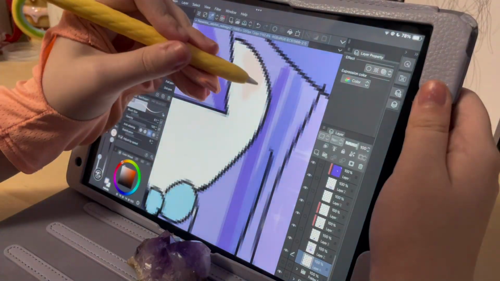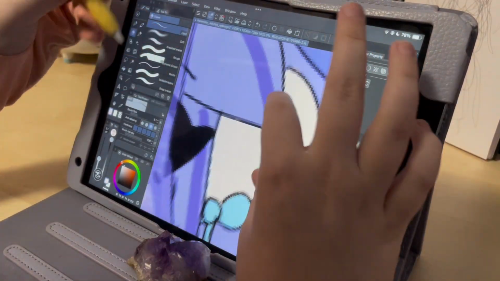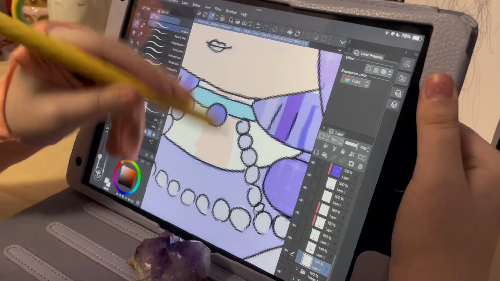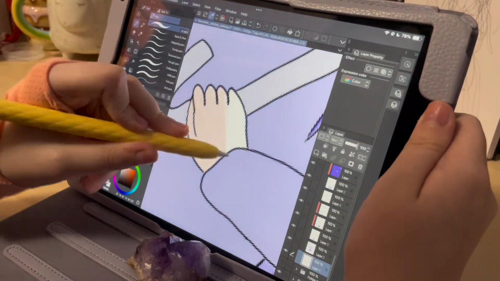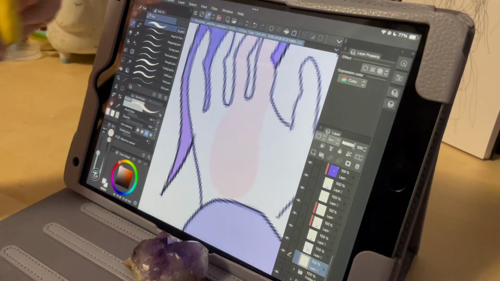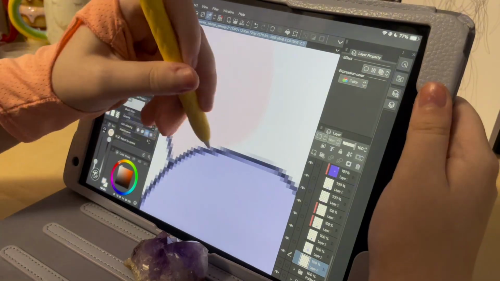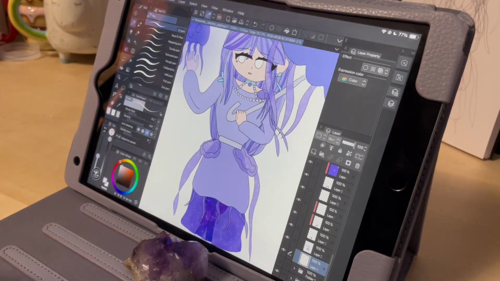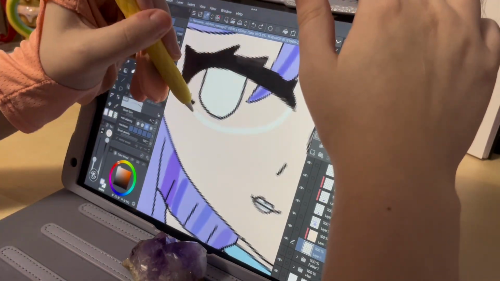So now I'm coloring around the transparent effects, the overlapping effects, the line art on lower folders, and just trying my best not to color outside the lines. There we go. Woo! With the glowing jellyfish, the skin color is a little bit wonky, but oh well, it's just the lighting. So now I'm done with that, and I can move on to coloring in the eyes.